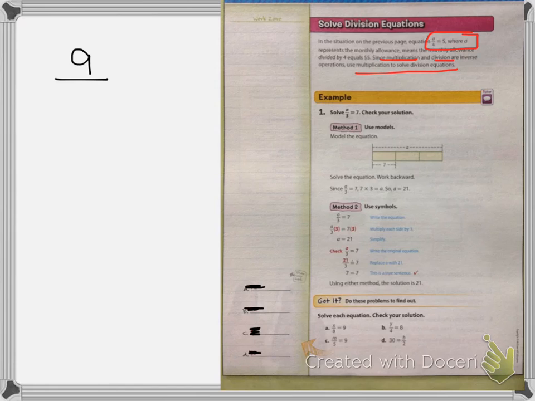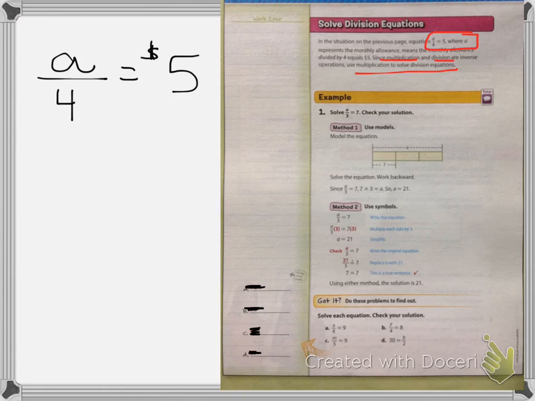4. Let's try this over again. A divided by 4 is going to equal $5. So now, when you think of division, you think of getting smaller. But when you think of division equations, you have to think of getting bigger because you're going to be multiplying to figure out what you started with. So now it says solve A divided by 3. I think it says solve A divided by 3. My eyes are failing me. A divided by 3 equals 7.